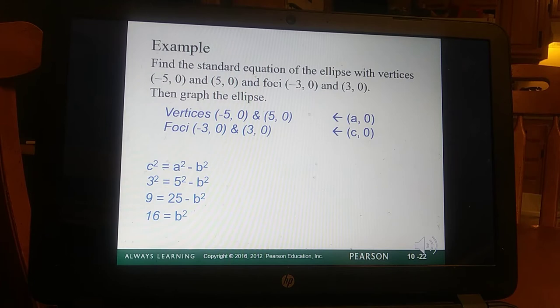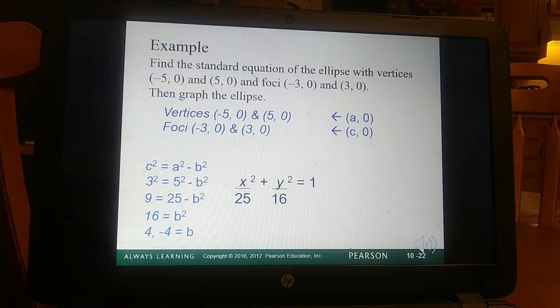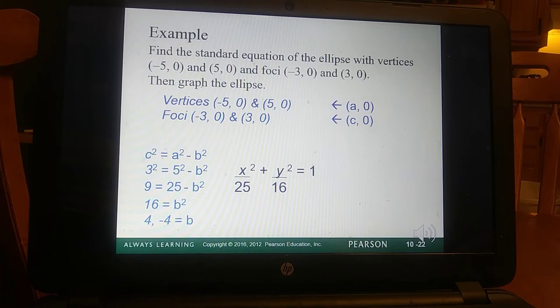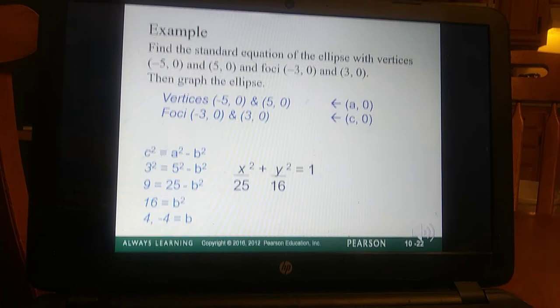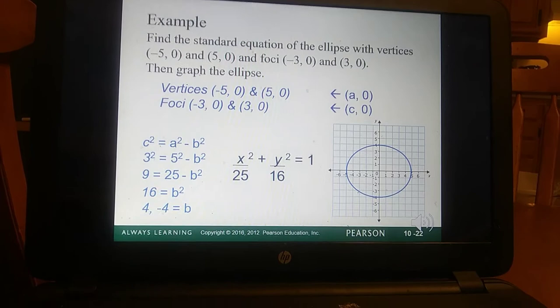But in this case, it doesn't really matter because we're just plugging it into the standard formula. It will matter when you're graphing, but it does not matter here yet. So it's x squared over 25, because note 25 is the vertices squared, because that's giving our A value. So we have x squared over 25 plus y squared over 16 equals 1. Also notice that we knew to put the 25 under the x, because we are given the vertices, and since the vertices value is along x, that's showing us that our major axis falls on x.